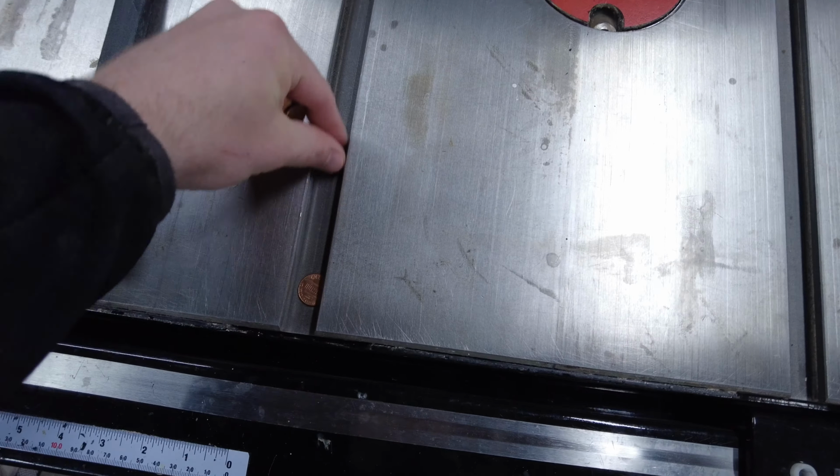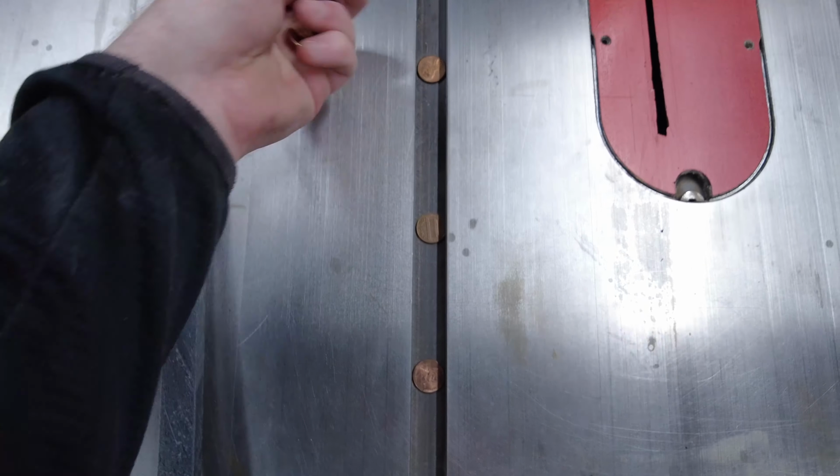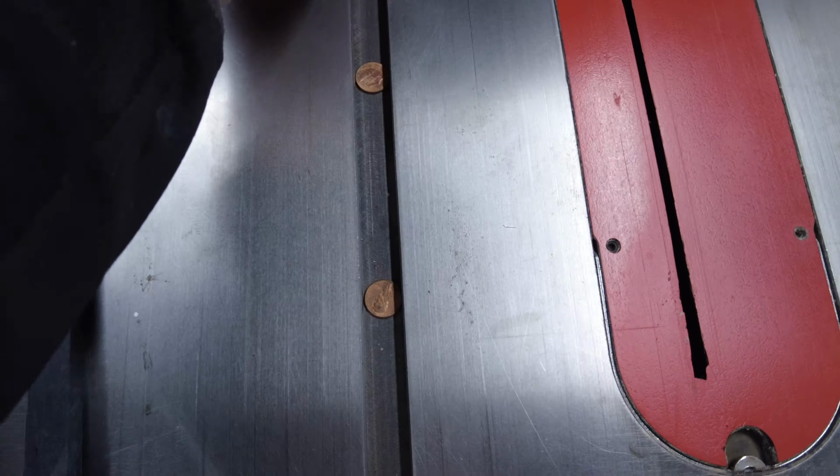Pennies. I'm just using the pennies as shims.